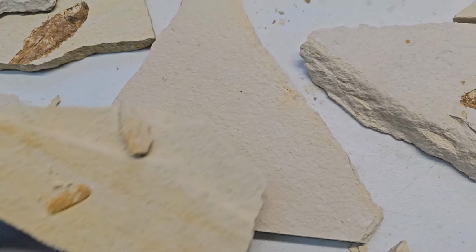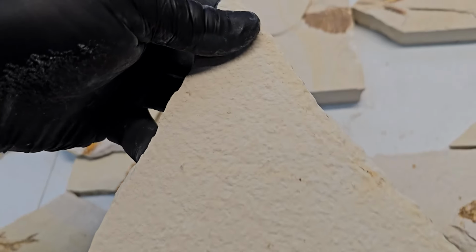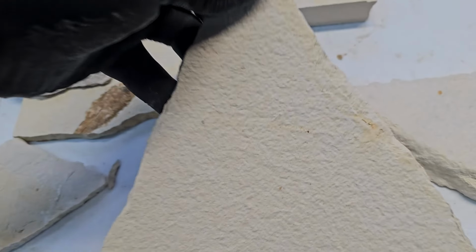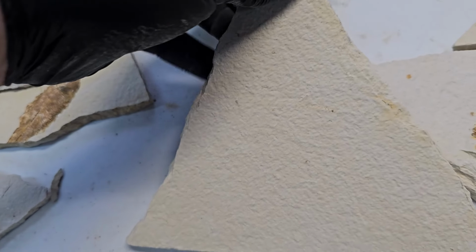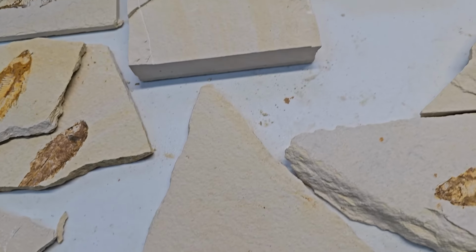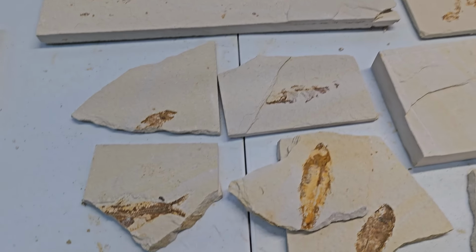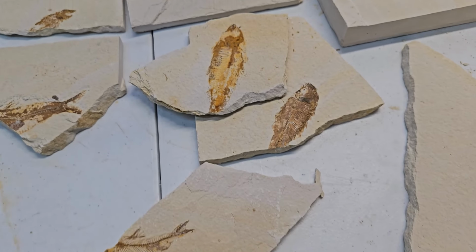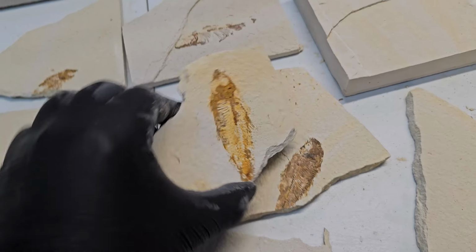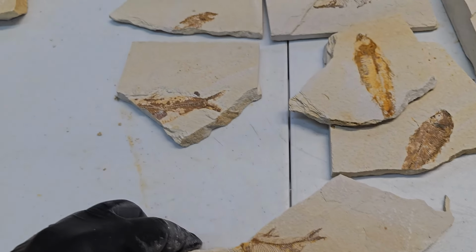Oh, gosh. There were a couple of these I can't remember why I kept. Oh, there's a fish in that one. It's hard to see. There's a spine right here. Here's a fish in that one. But, yeah, I had a blast. Again, a lot of parcels. I keep a lot of the parcels just because, you know, I can sell these for pretty cheap. Or they're good for practice. A little bit of both.